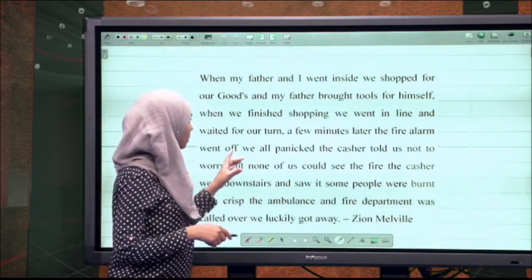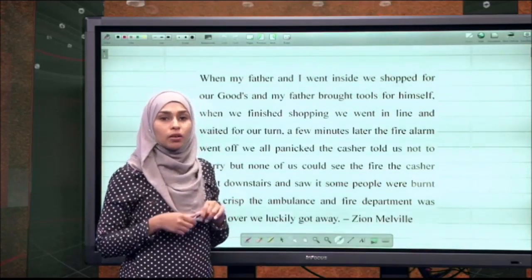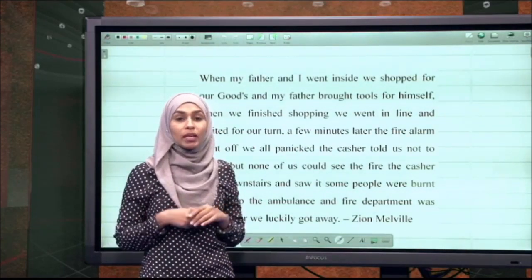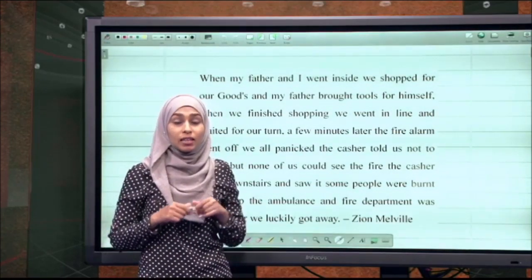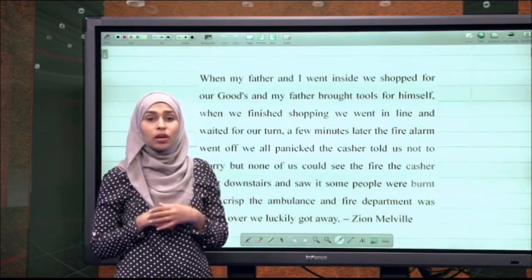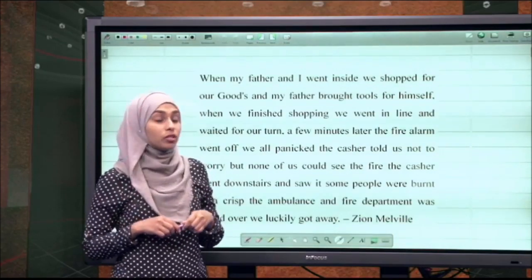Aside from that, a couple of spelling errors. I'm not going to point them out, but there are a couple of spelling errors, right? Spelling is key. That's part of grammar mechanics. And remember, guys, that's an entire 5 marks for that entire section, with spelling and punctuation and so on. So revisit those rules and familiarize yourself with them.